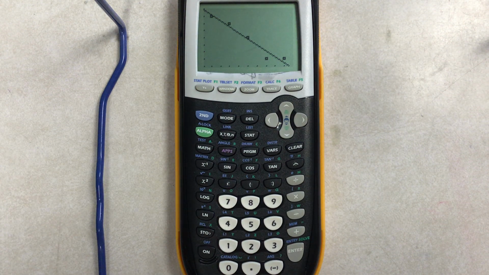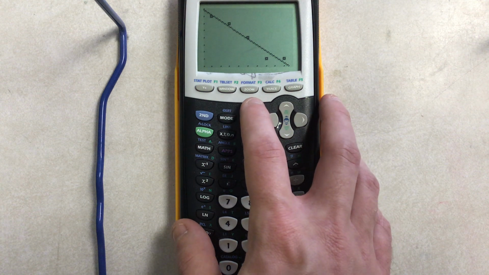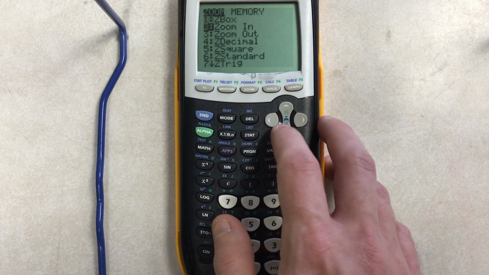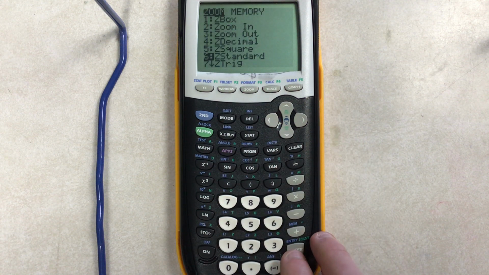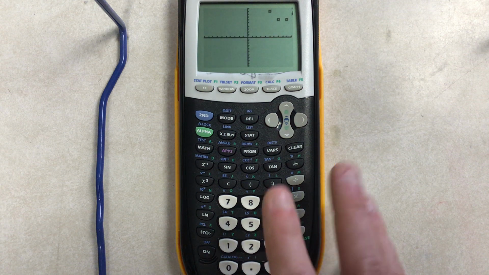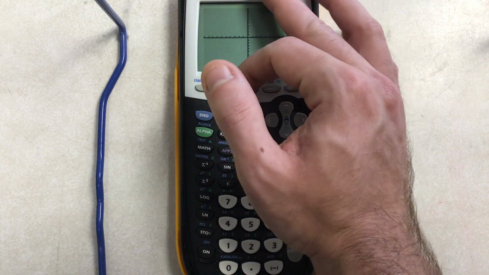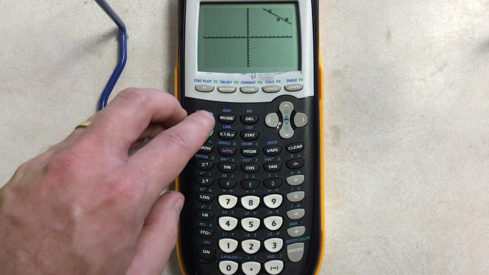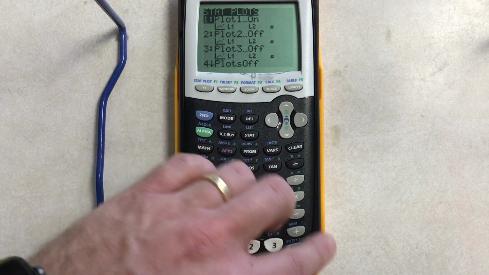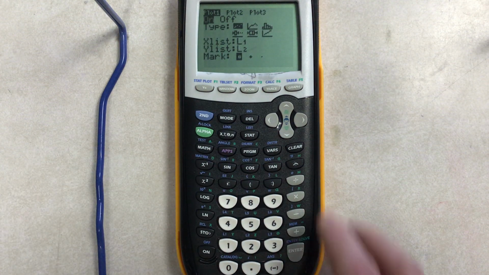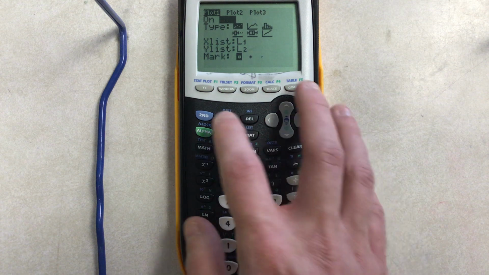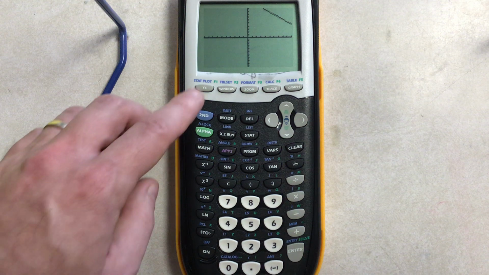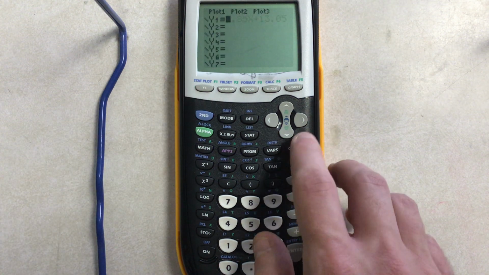First thing I want to do is reset the zoom. I'm going to basically go backwards from what I've done already. So I'm going to press zoom, and right here it says Z standard. If I press that, then my window just goes back to the X values and the Y values going from -10 to +10. Next thing I want to do is turn off the stat plot. Second, stat plot. If I press enter where it says plot 1, I'm going to go over and just turn this off. And now if I go back to the graph, I should only see the line of best fit. I just want to go to y equals and clear that.